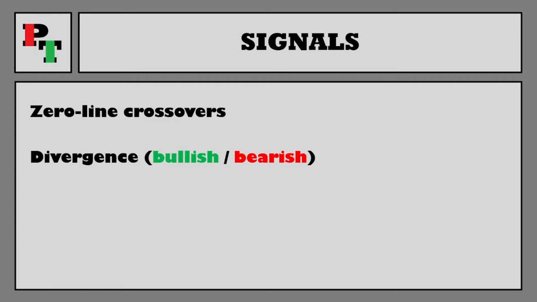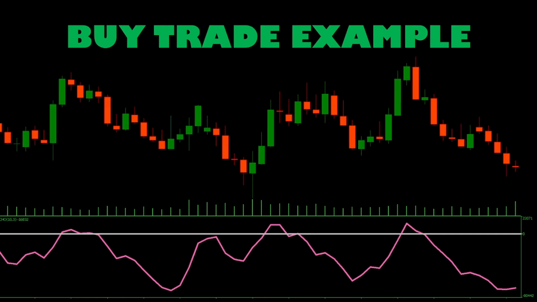But if you want to hunch towards reversal signals, the Chaikin Oscillator does carry divergence with it. Divergence, for those unfamiliar, is when price pushes further in one direction, but the indicator pushes in the opposite direction. The indicator values and the price are divergent to one another. Bullish divergence signals a buy trade and bearish divergence signals a sell trade. Could best be explained through examples, so here is a bullish divergence buy trade example first.